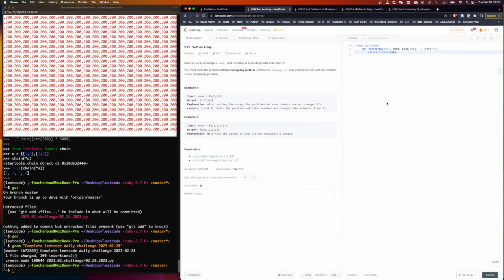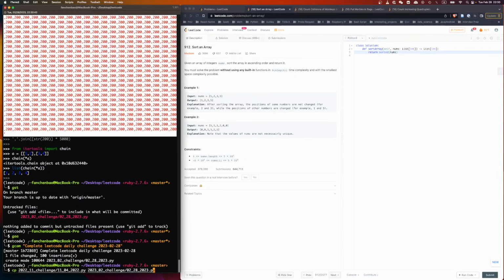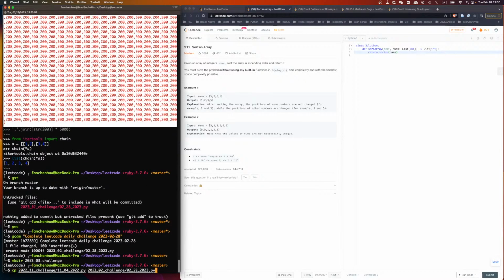What's the best sort? Quicksort. All right, now let's do quicksort. Can you write quicksort? I'm not sure if I can write quicksort. We'll see if I can do quicksort.